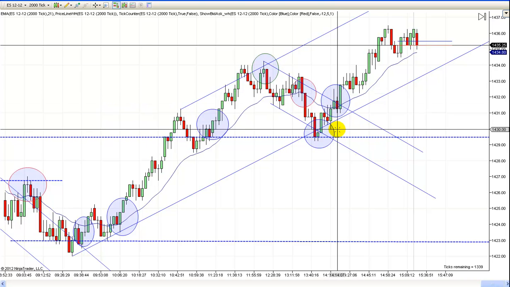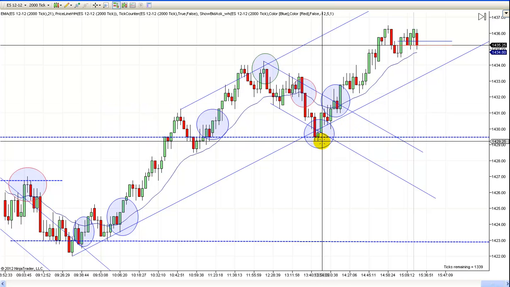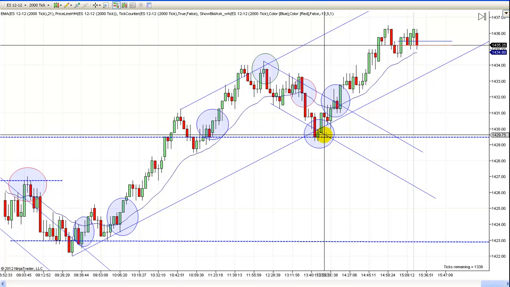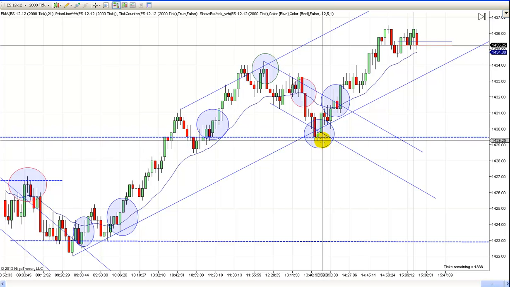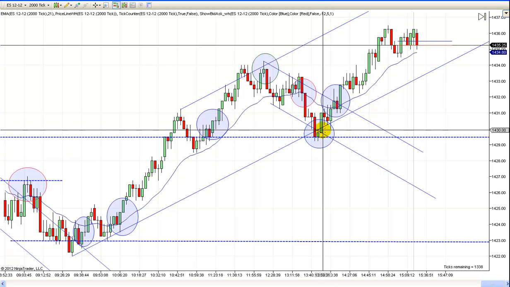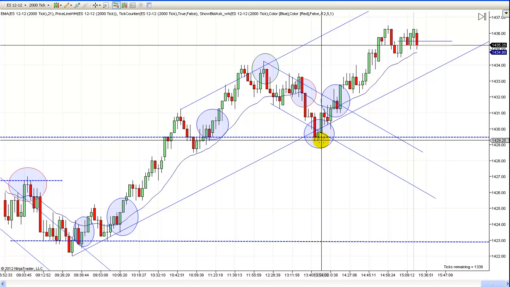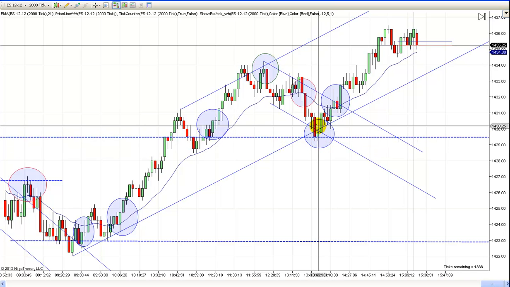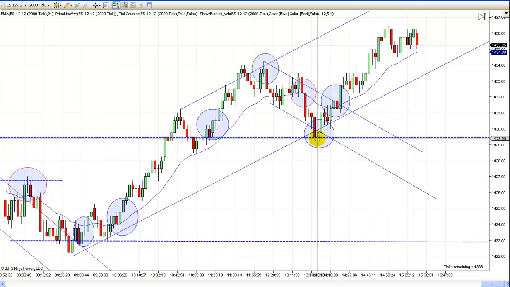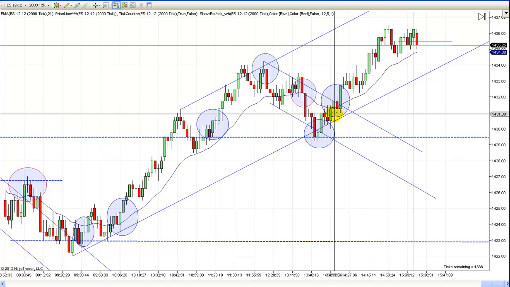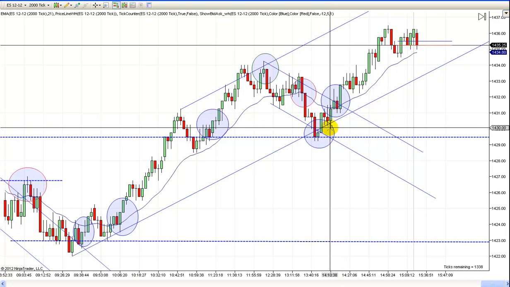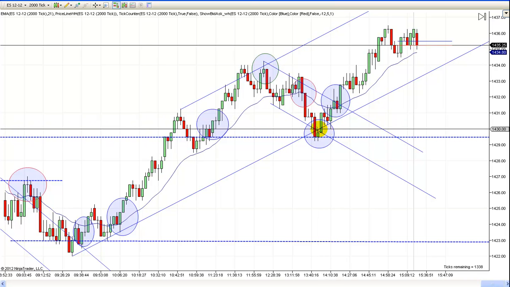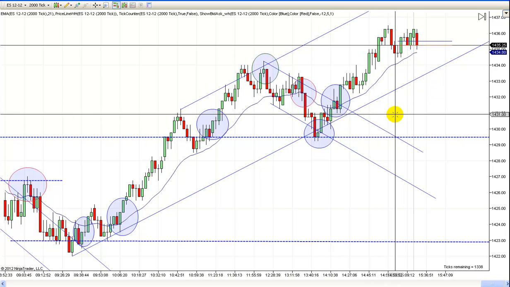You probably didn't get a runner out of this one. I tried to buy this one with a limit order right here, but it never pulled back, and sometimes you don't get those. That would have been a great setup, and you could have probably gotten long at the very low, but it never triggered. So you had to get in here instead of down here, but it worked out all the same. The only difference is you didn't get a runner out of this because it did pull back and take out the break-even runners and then went higher.